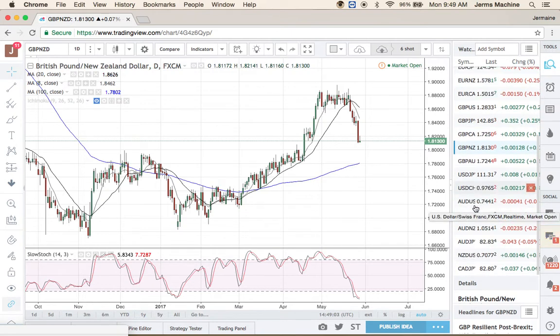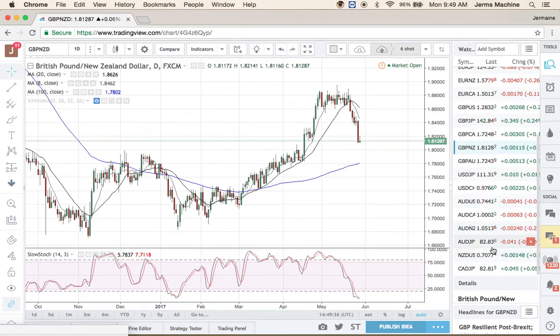Let's go down the line. USD is flat against JPY, and it's up against the Swiss franc, right? So it gives you another point of reference. Aussie is down against the CAD, down against the New Zealand, down against JPY. So once again, New Zealand's beating Aussie, New Zealand's beating Euro, but it's not beating GBP.